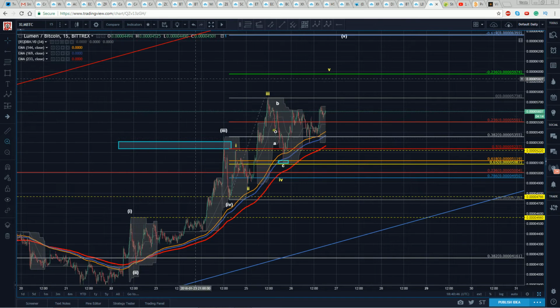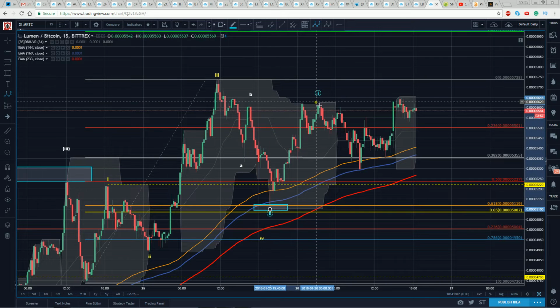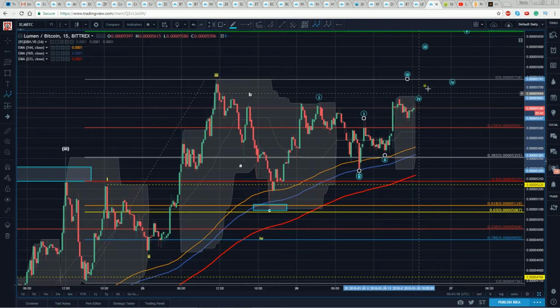So if I open this up, look how technical this is. This is amazing. So here, we get a 1, 2. Well, it looks like we double top here. So I get a 1, 2, 3, 4, 5. That would be from my low here in the golden pocket, 2. We're trying to put in a 3, 4, 5. So if that's my 1, then I get an A, B, C. And it looks like I've got yet another 1, 2, 1, 2, 3, 4, 5, maybe.